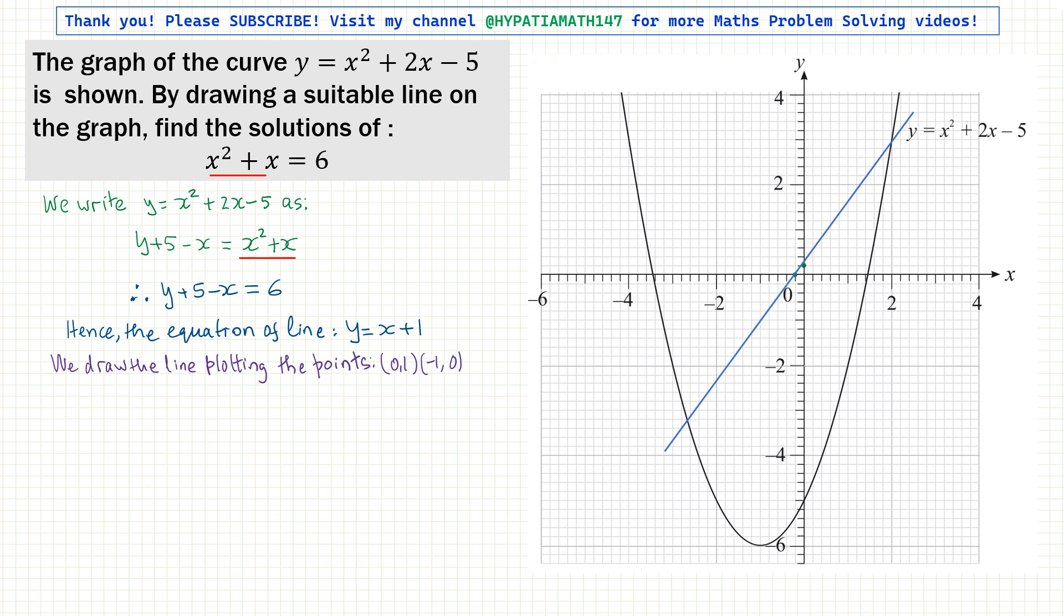Now I don't know how accurate they are. They're sort of accurate. They match with the answer. So I'll tell you what the answer is and what I got. If I were to read from the graph, I get x equals minus 3.2 and x equals 2. So x equals 2 is perfect. But x equals minus 3.2 is not completely accurate. The answer given is x equals minus 3.